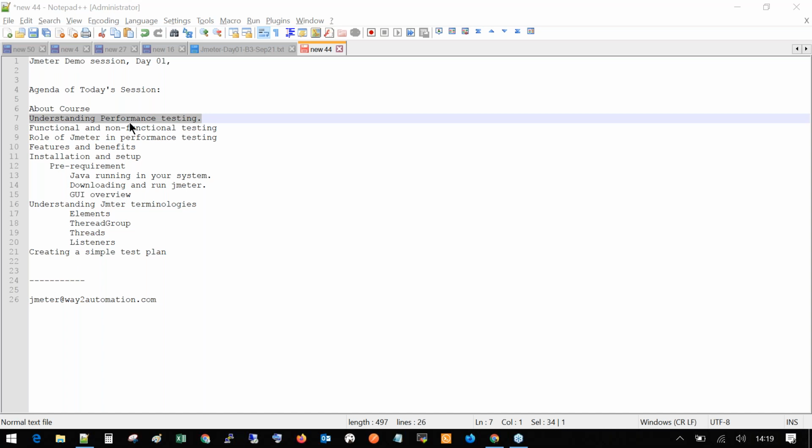and more accurately we will be covering web applications. If I say that we are going to do a performance test of an application, the application can be of different types.